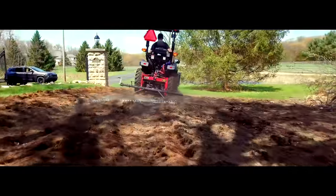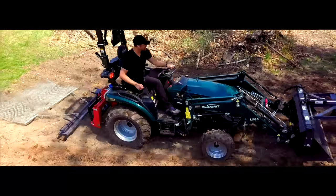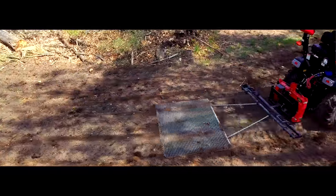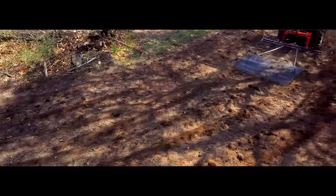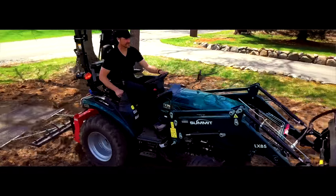Now this area that we tilled up and are going to be reseeding, where we had all the stumps, it's really coming along. I will say though, and I want to know your opinion on this, I don't really like the finished results. It definitely did smooth down the dirt overall.